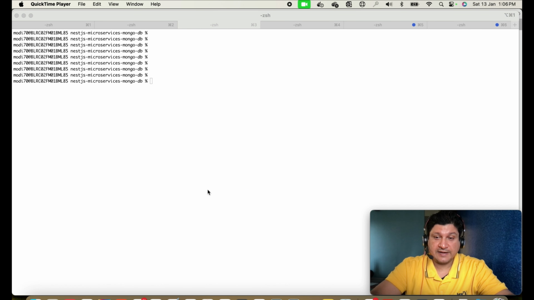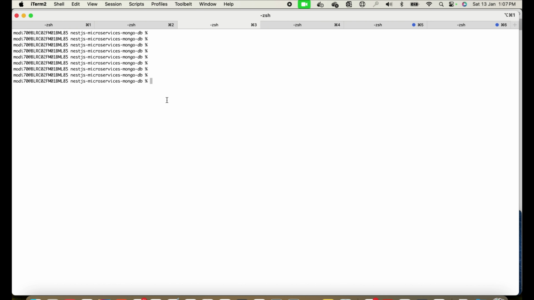We would need the IP address of our MongoDB container so that we can use that IP to form the database URL, and we will give the database URL as an environment variable to our Nestjs microservice application, right? So let me find out the IP address of our MongoDB Docker container. How can we do that? Let me show you.